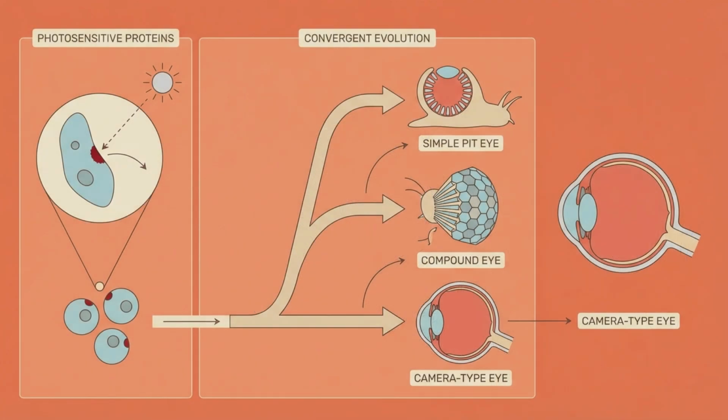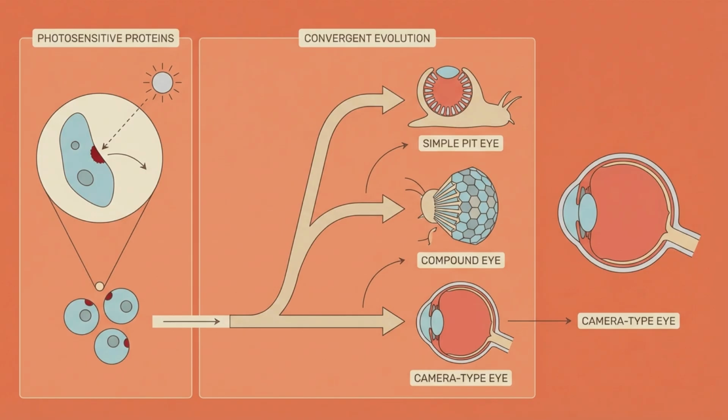Before we go inside, it is worth asking why the eye evolved at all. And the answer is stranger than it first appears. Light receptors have existed in living organisms for hundreds of millions of years. Simple, single-celled creatures use photosensitive proteins to detect the difference between light and dark. But the step from a patch of light-sensitive cells to a fully directional, focusing optical organ like the human eye is one of the most discussed transitions in evolutionary biology.